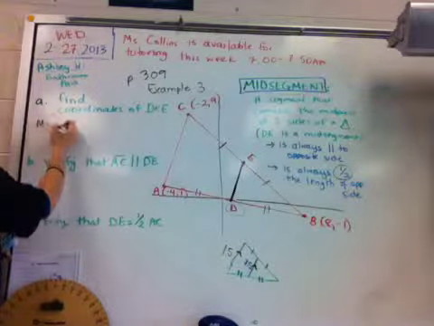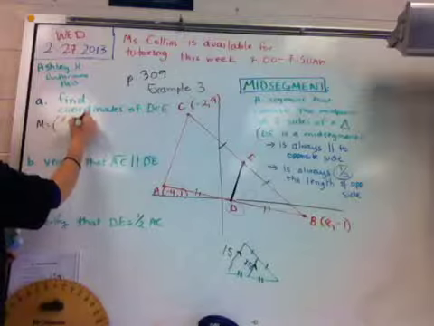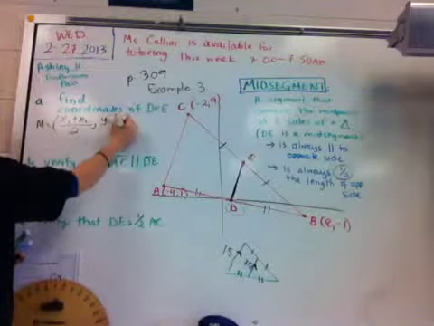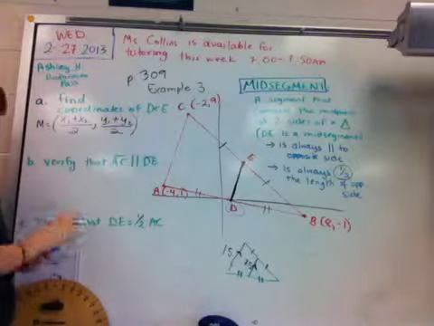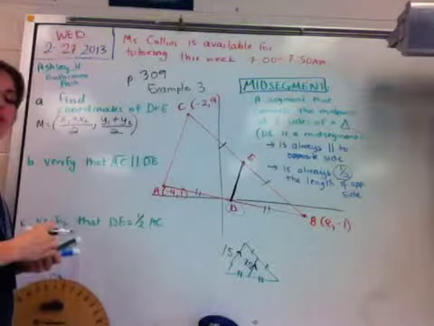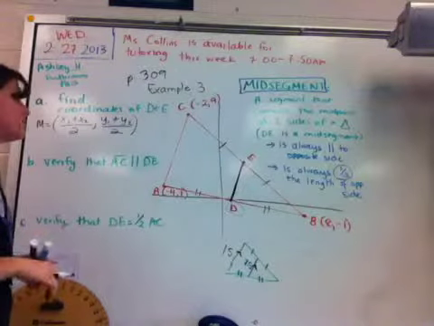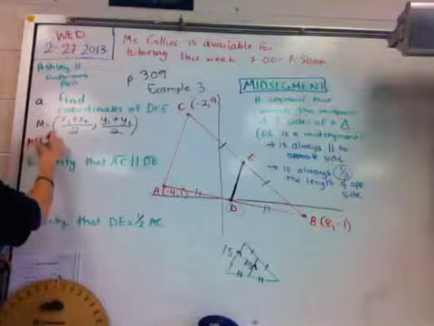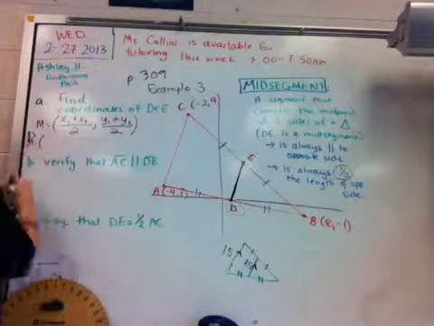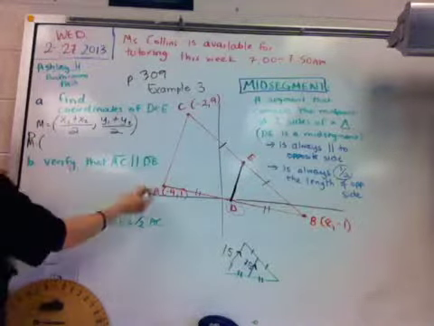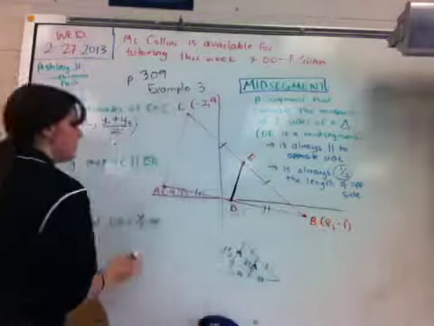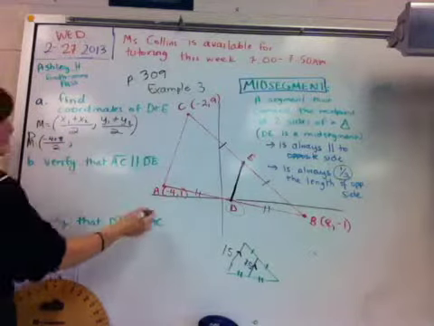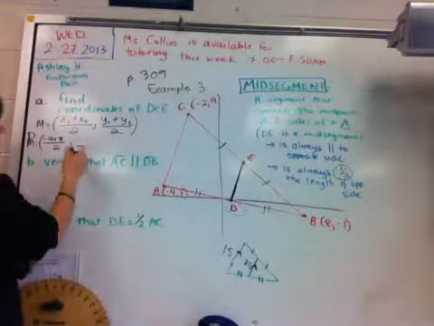Your midpoint formula is where you take your x's, add them together, and divide by 2. Take your y's, add them together, and divide by 2. If you forgot it, you need to review it and you need to know it for your test tomorrow. So can we find the midpoint D? Let me see if I can get all this in here. Midpoint of D, let's take our x's: -4 and 8. You're going to add them together and divide by 2.